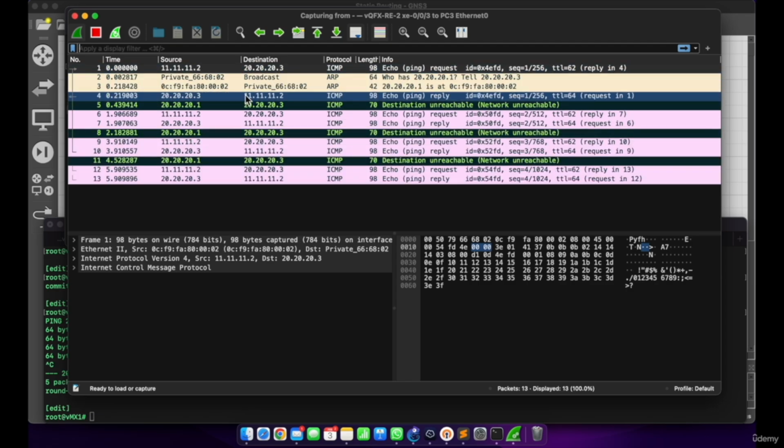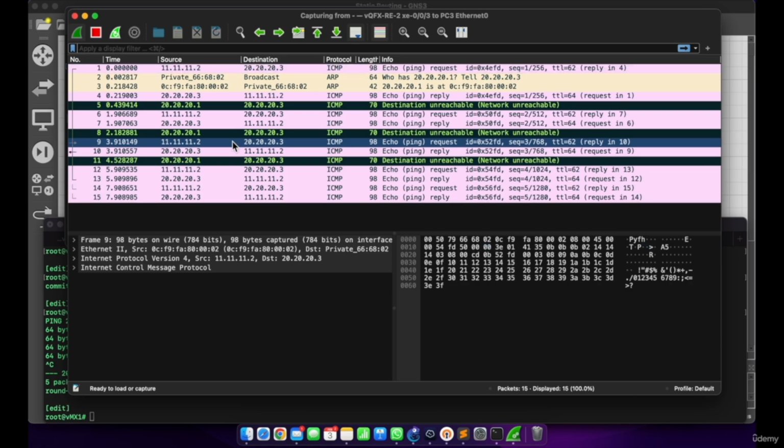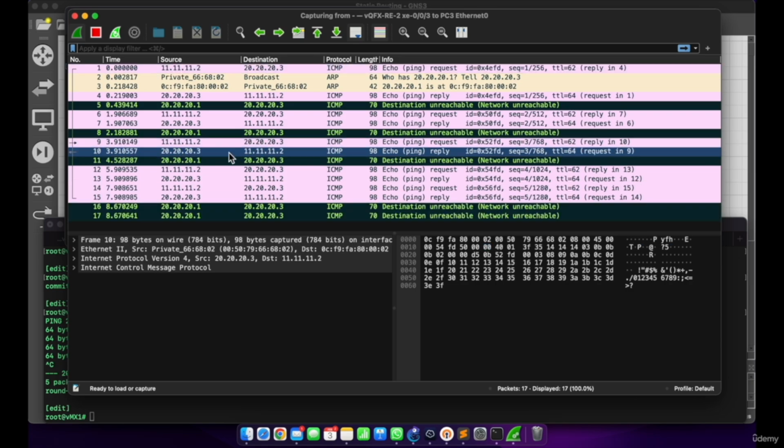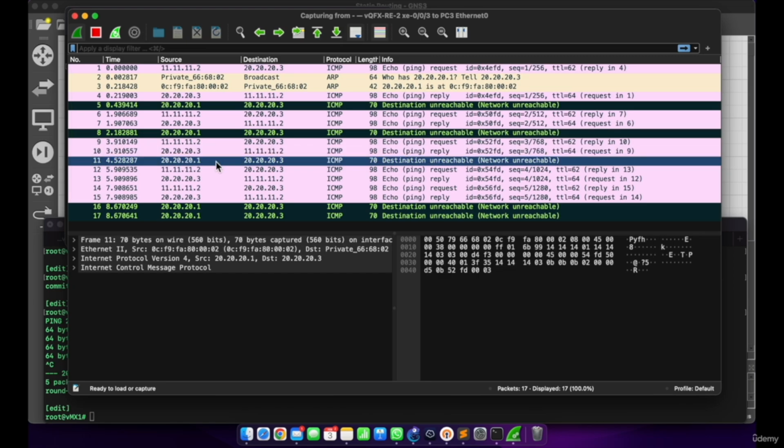See, the packets are reaching PC3, and PC3 is responding, but it is getting a destination unreachable or network unreachable response from the default gateway.